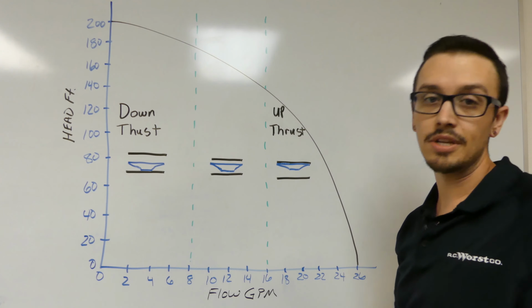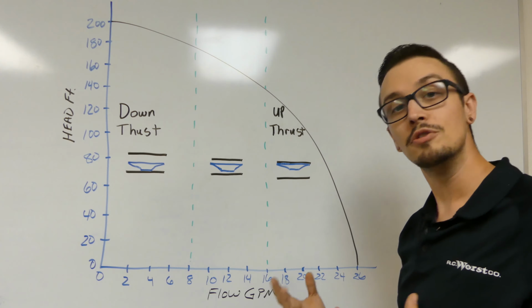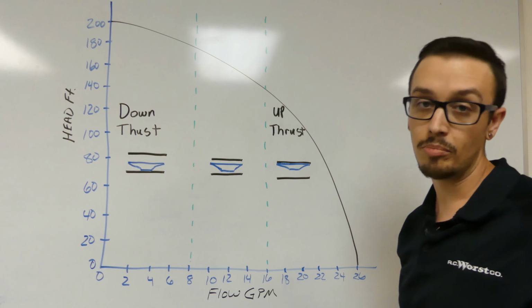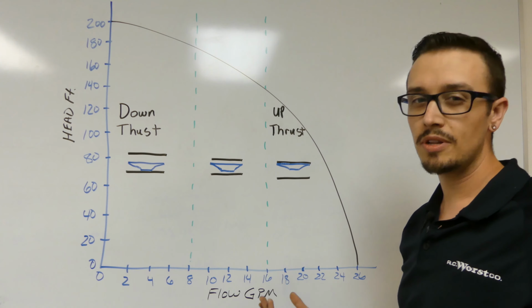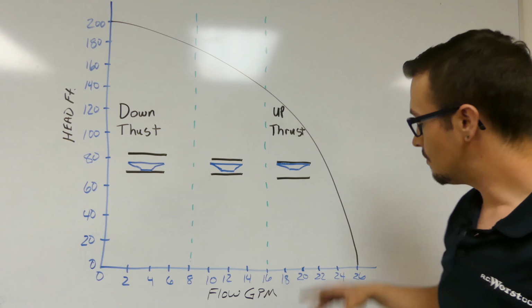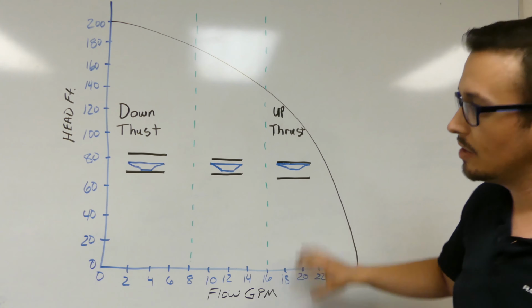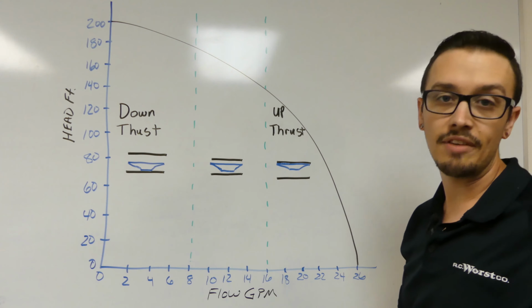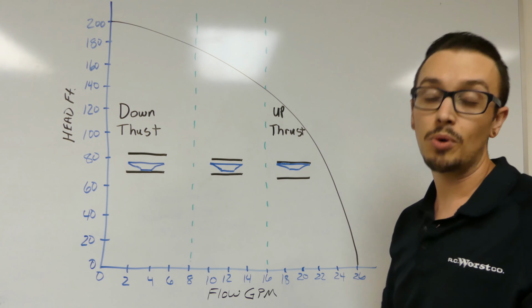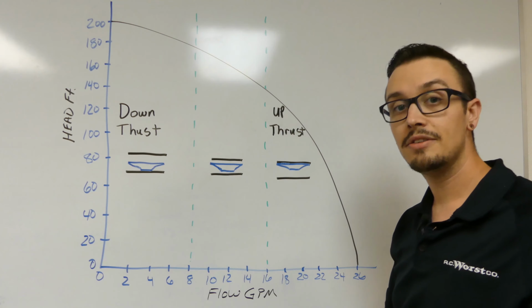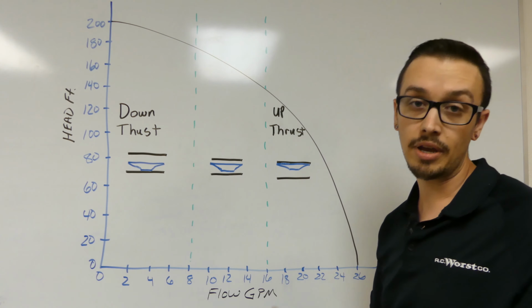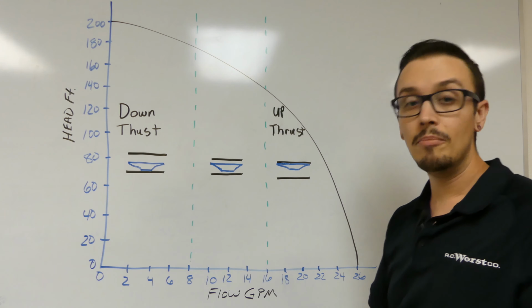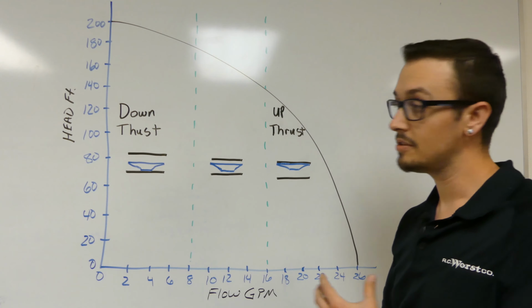Otherwise you risk additional wear and tear on the pump, which is going to ultimately cut into the life of the pump system. You couldn't really expect to run way out on this side or way out on this side on a regular basis and get long life out of your pump, which is why it's important to have a pump that's properly sized. And of course we can help size a pump for you if you need that. But let's talk a little bit about downthrust and upthrust.